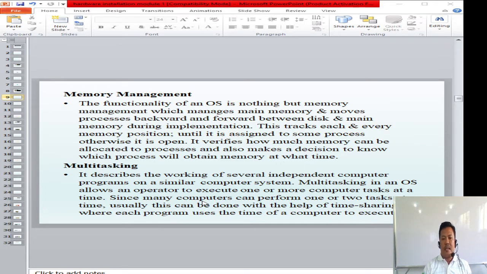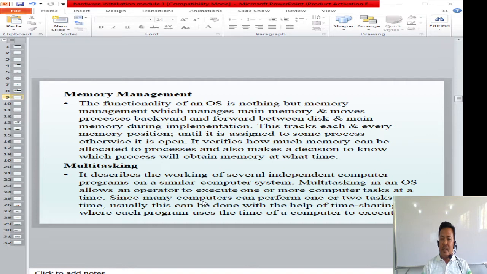Everything is doing fine and there is no problem when it comes to the execution of the instruction. The operating system has the capability of facilitating the process in an orderly manner.